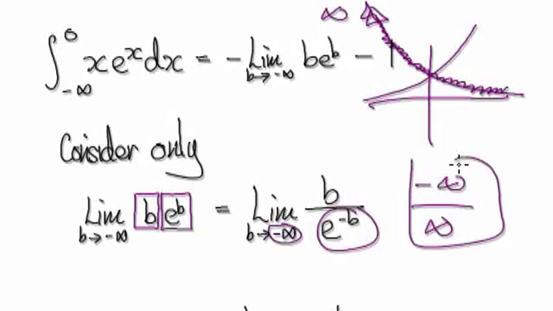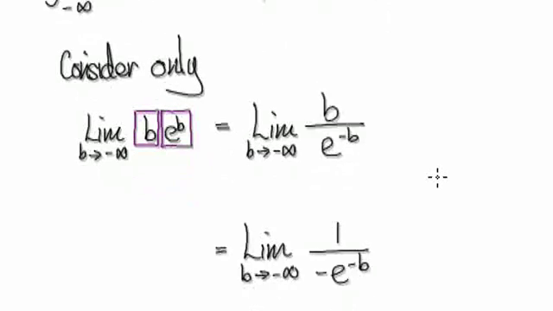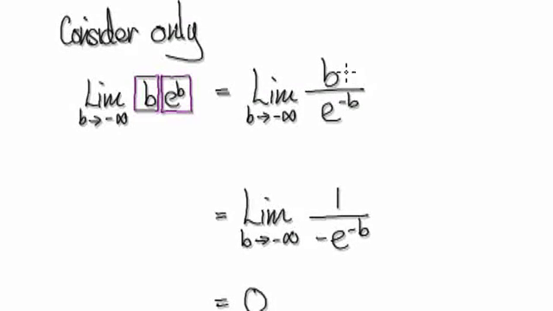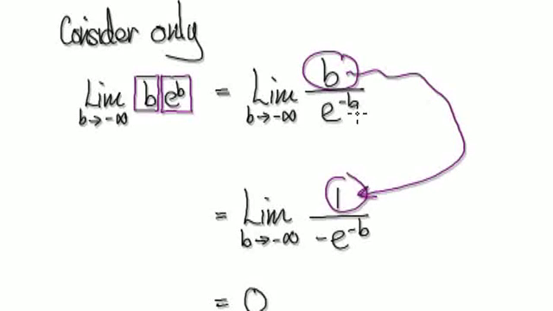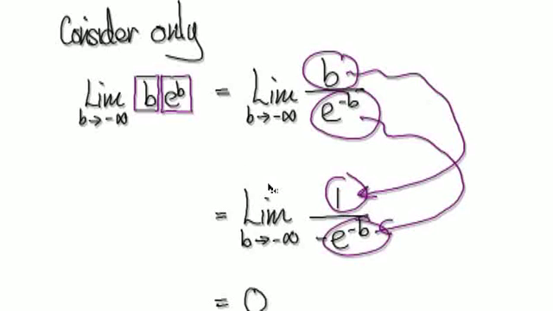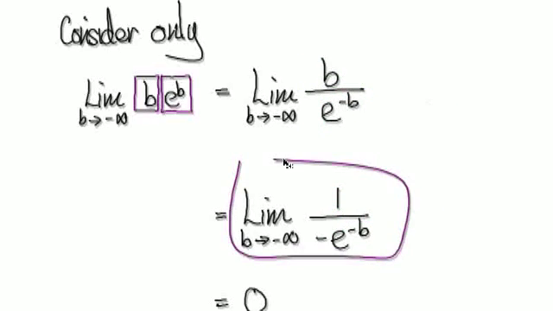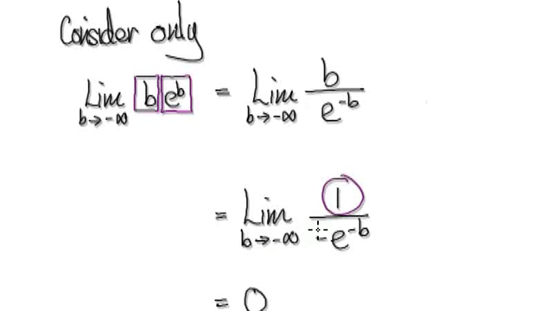So here you've got another indeterminate form. So you can apply L'Hopital's rule. So whenever you have infinity over infinity, you can apply L'Hopital's rule. So differentiate this, that will then give you this, and then differentiate this, that will then give you this. Now try to evaluate this now. So this would be 1, but then as b heads towards infinity, where would this head towards?